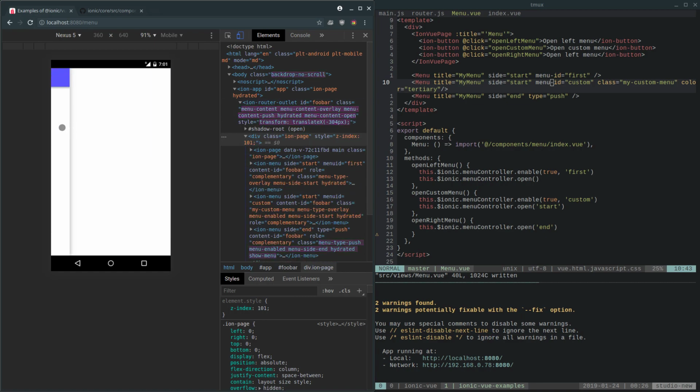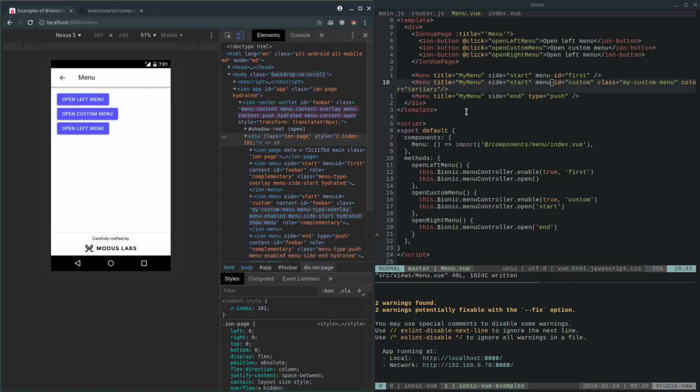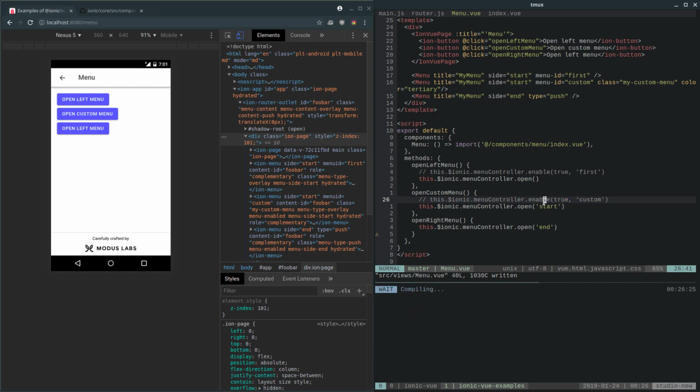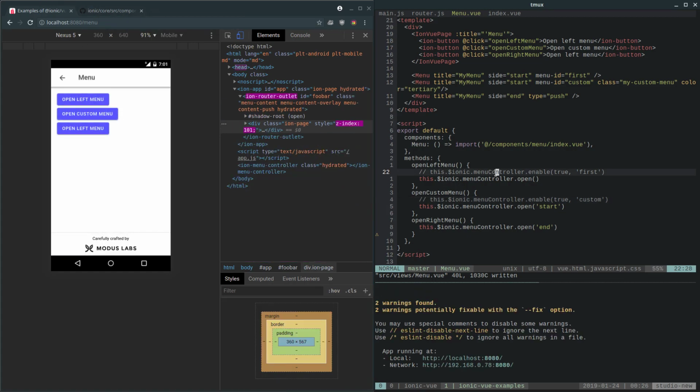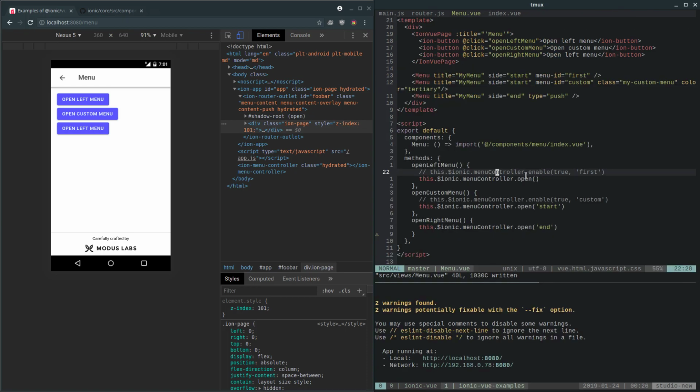Yeah, let's get back to this one after. I want to figure out why in the world this is happening. So it looks like it picks up the last menu, and open takes the menu ID, it says, but we know it's not true.